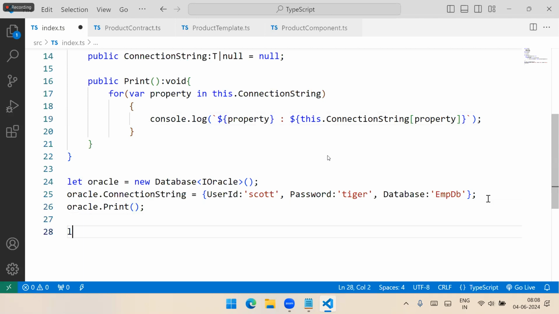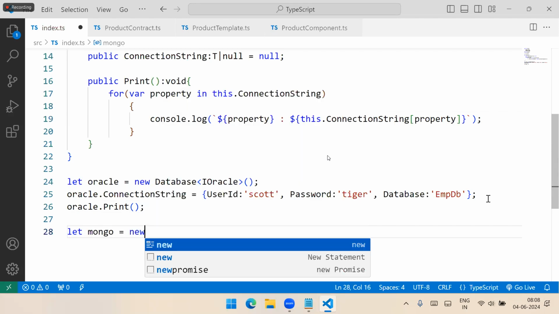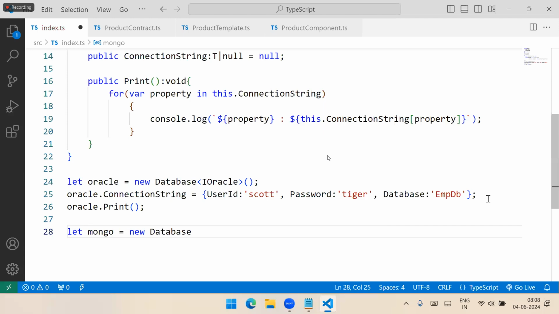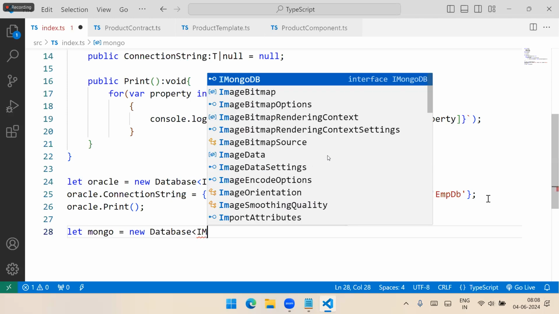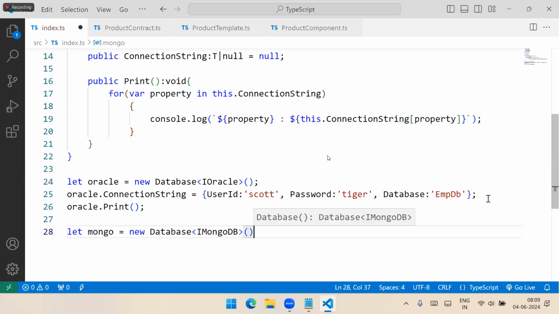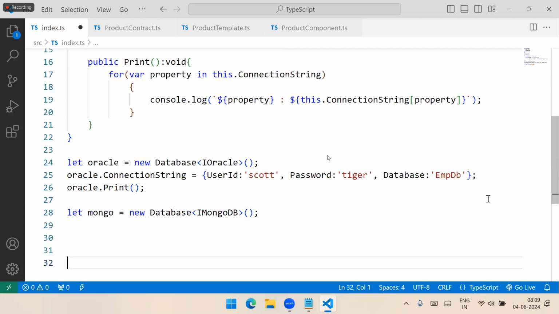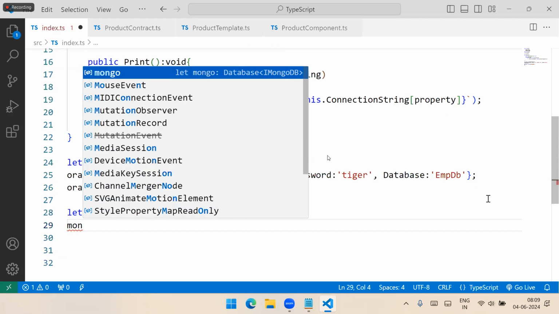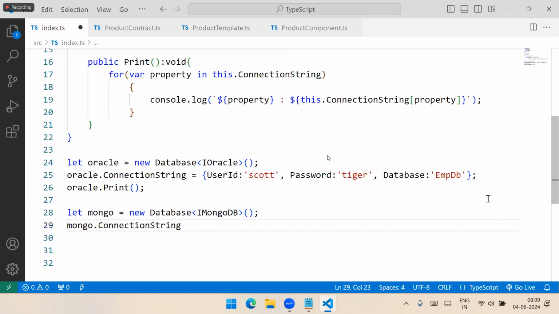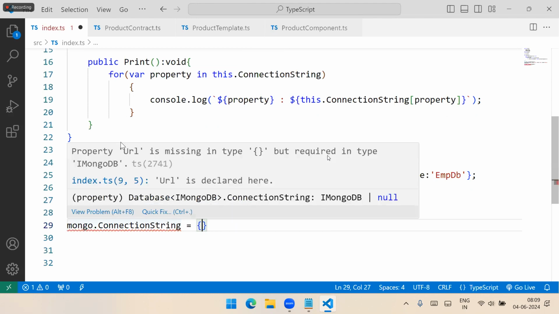Now similarly, I created Mongo. Mongo is equal to new Database. Into that, I will pass IMongoDB. Then automatically memory is allocated for MongoDB, and this Mongo connection string becomes a Mongo connection string. It is expecting a URL.